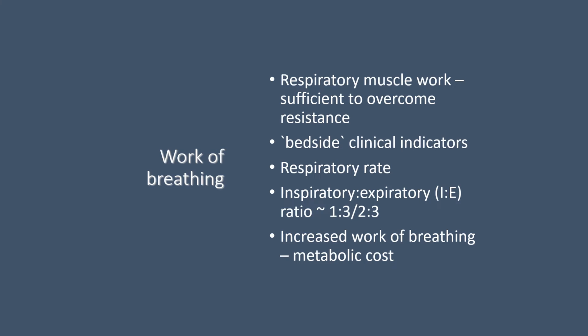So just to recap then, in summary, respiratory muscle work or ventilatory muscle work needs to be sufficient to overcome airway resistance and tissue resistance, and this term is called work of breathing. You get bedside clinical indicators working with people through the respiratory rate. Okay, normal respiratory rate being around 12 to 16 breaths per minute. The inspiratory-expiratory ratio, usually about 1 to 3 or 2 to 3. So, for example, on a 5-second cycle, 2 seconds inspiration, 3 seconds expiration.